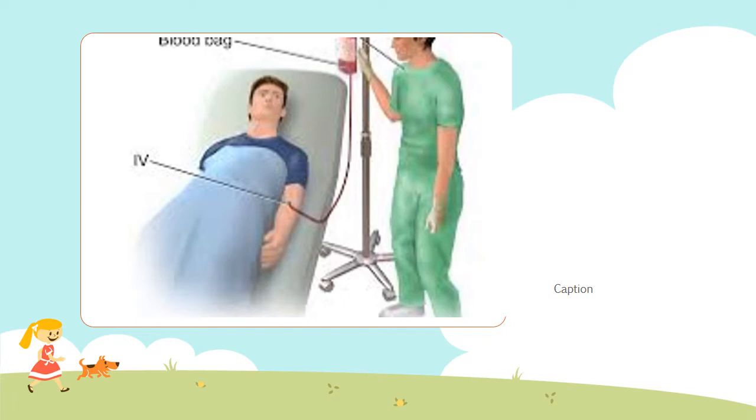Here is a diagram of a patient or a recipient being transfused blood, and we have the caregiver, the blood bag and the vein. We can see that the recipient is receiving blood through the vein. The blood bag is the one that is pushing blood to the vein. And we have the caregiver there.